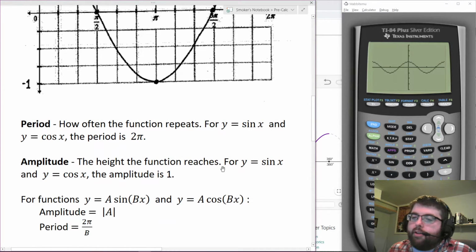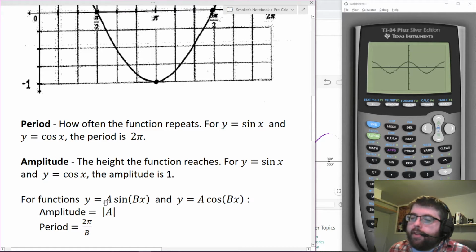Okay, how do you find the amplitude and period of transformations on trig functions? Well, we're going to look at this. This is kind of like a quadratic formula. Remember that ax squared plus bx plus c? Well, we have here y equals a sine bx. So integers will be placed in the a and b spot for both of these. And what the a value does is it changes the amplitude.